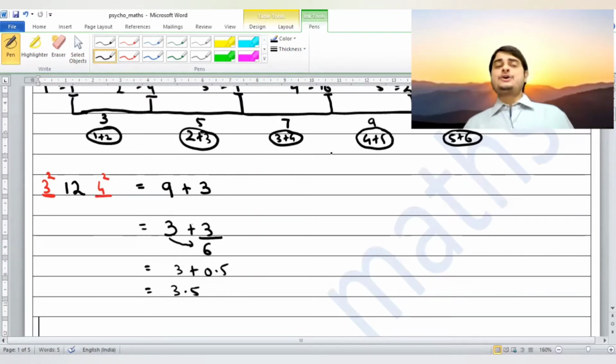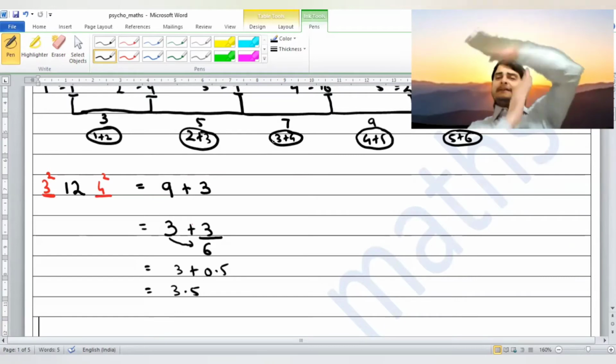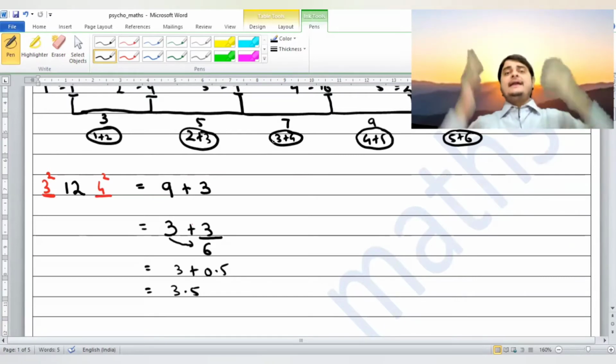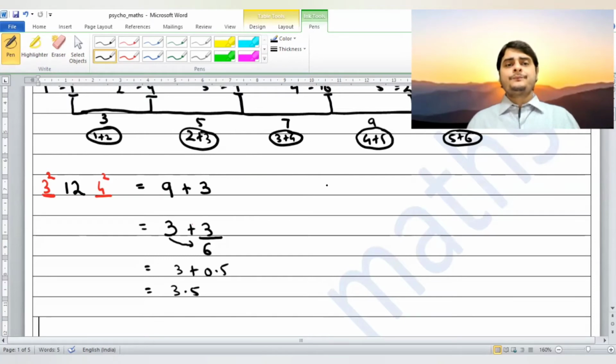Students, you may check the square root on calculators also. This trick will give you the rounded off answer, rounded off up to 1 or 2 decimals. Yes, I know 3.5 is not the exact square root of 12. 3.5 is precisely the square root of 12.25. Yes, but this method will give you an approximation up to 1 or 2 decimals without that long division method, a big headache on your head. So why not try this?